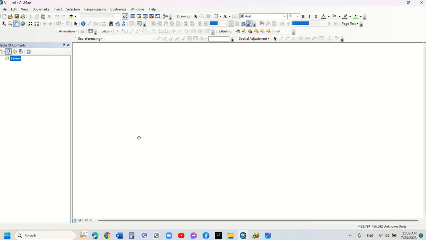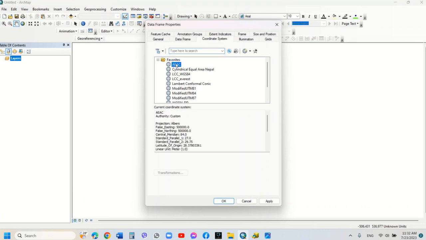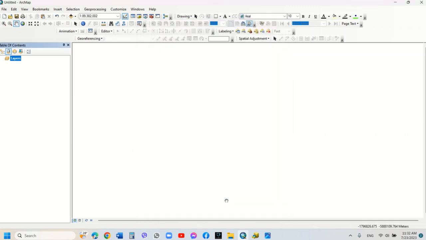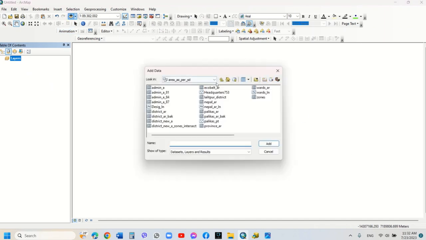In my case, I define the projection system for map frame, and we are going to use Olbers equal area conic projection system. Apply it.